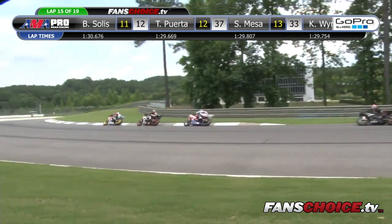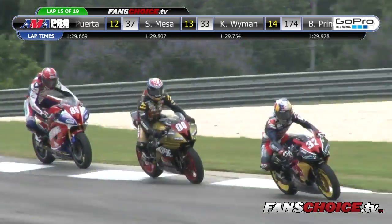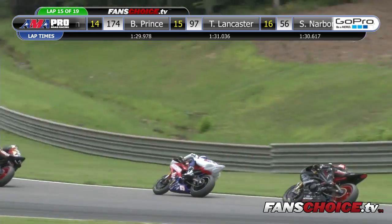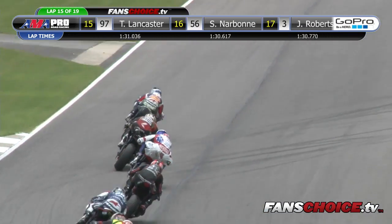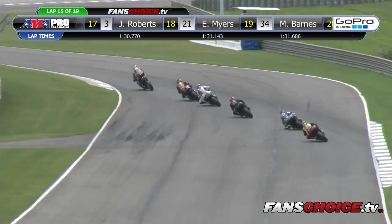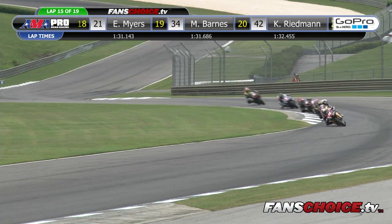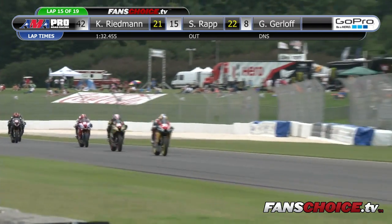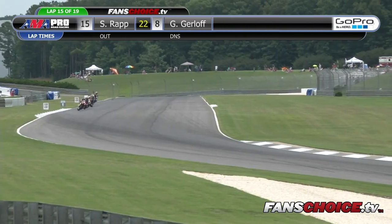Oh, and look at Gagne backing it in right in front of Westby. You know, think about Westby. He's the only rider in this pack that's had to come through from the back of this pack. Nobody else has had to do that, but he's been able to do it and is going for the lead right now, going for win number 2 this weekend. Well, that's the motivation, right? I mean, you talked about the confidence, and you want to be able to say, I swept Barber.